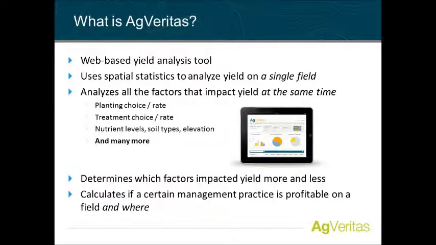And to take a step back, we didn't invent this type of analysis. It's been done in academic settings for over a decade now, and it was slow, labor intensive, and costly. We're XSInc, a software company in the ag industry, and we saw a need for this more robust spatial analysis to be accessible to folks like you. So we brought in PhD statisticians and agronomists, and we created Ag Veritas to automate this process and make it quick, so folks like you can have this type of analysis accessible.